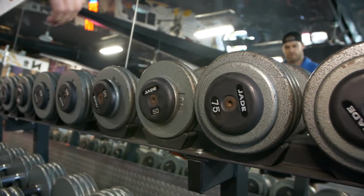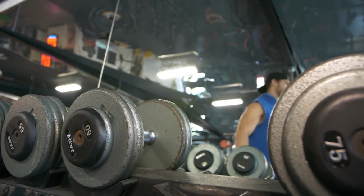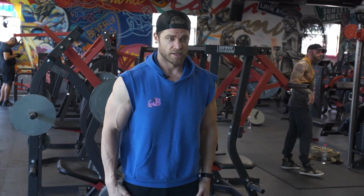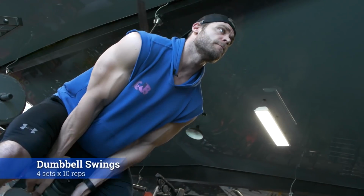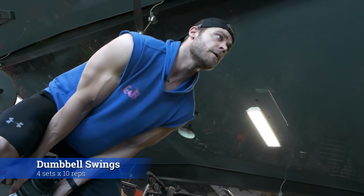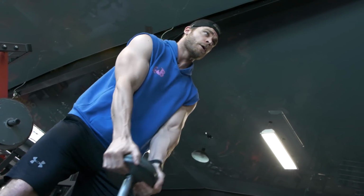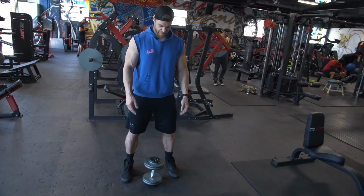Oh yeah. We are on to exercise number 2, and it's gonna be the dumbbell swings. Now, these are basically just kettlebell swings, but using a dumbbell. And as you can tell, my stance right now is a little wider than hip width, and this is to accommodate the dumbbell that is going to be between the thighs there. And the dumbbell's just placed here.